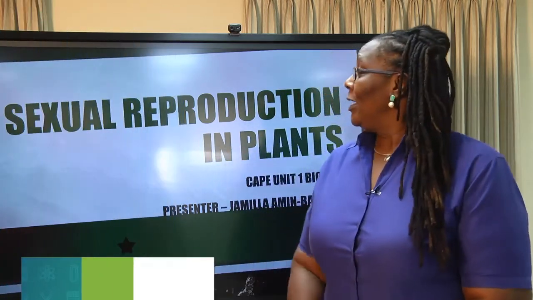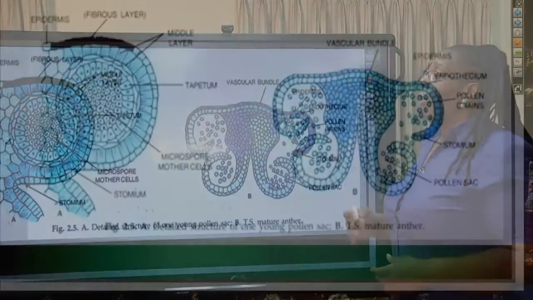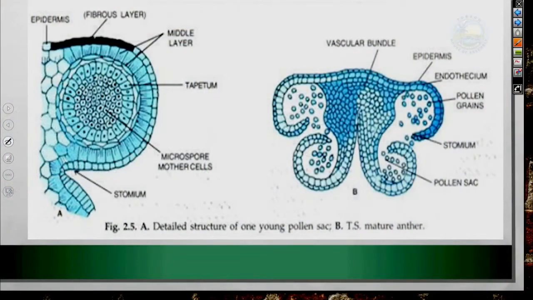Today, we are going to go into sexual reproduction in plants. This is showing you a little more information with respect to the structure of the anther. And you can see the shape of the anther. It's a four chamber, so you would have 1, 2, 3, 4. What do you recognize here?